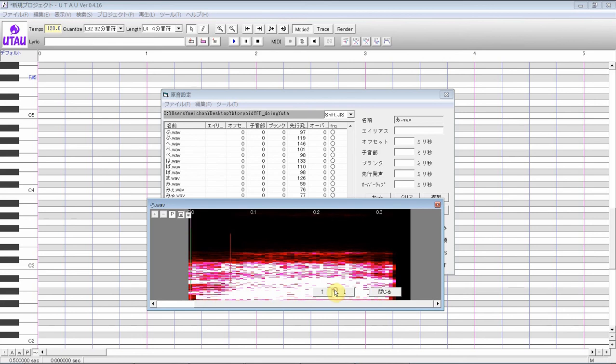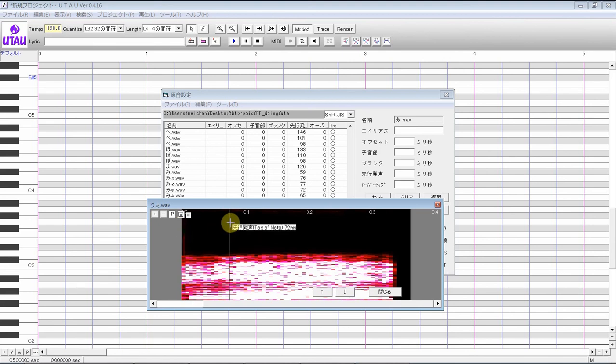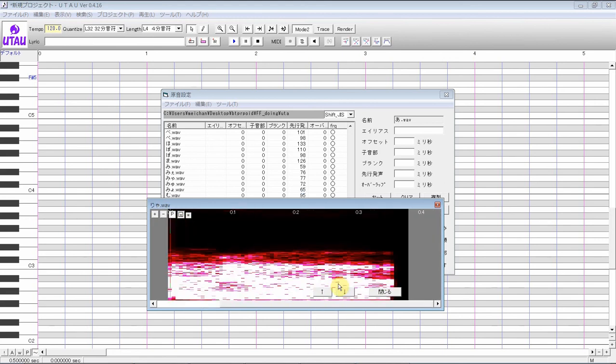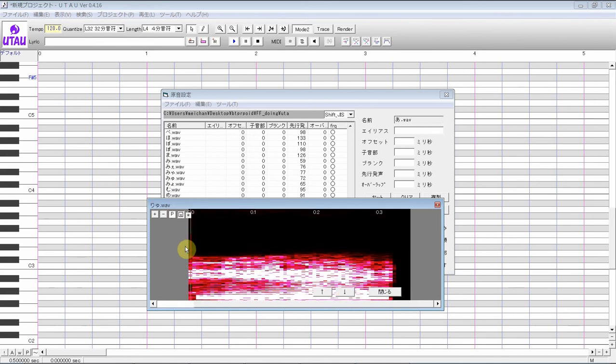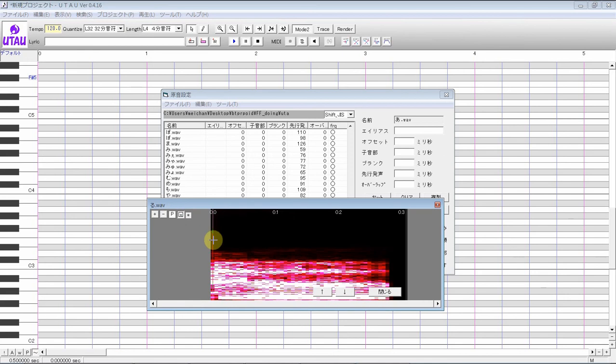Once you learn the hiragana and you learn the order, doing CV is a lot easier because you can say, oh, I'm on ma, I'm almost done. Now, as I said, if you have a lot of silence before your sample, you have two choices basically. You can cut it out or you can learn to OTO.